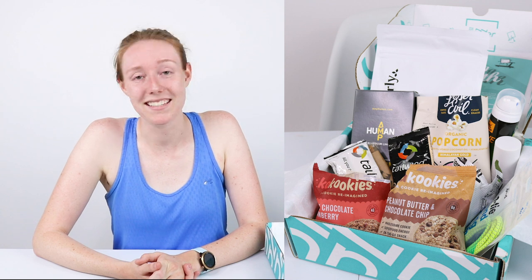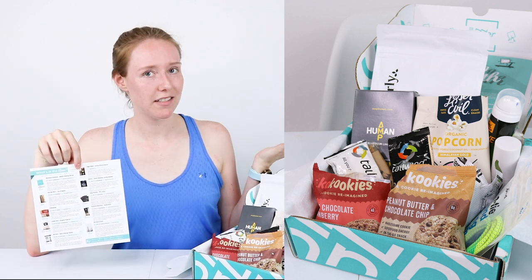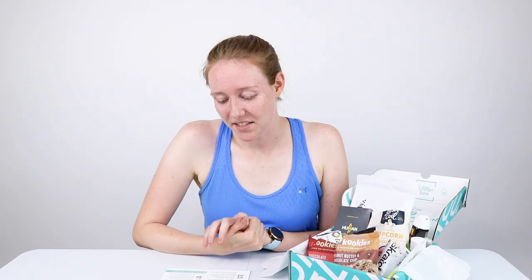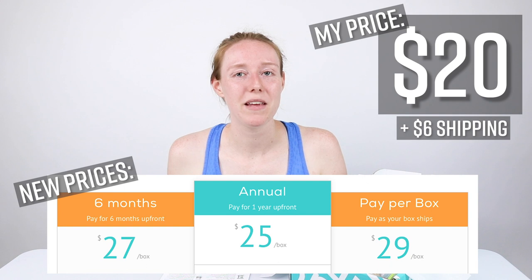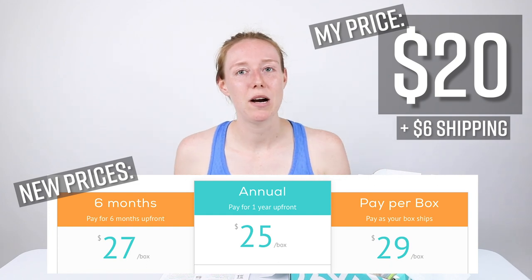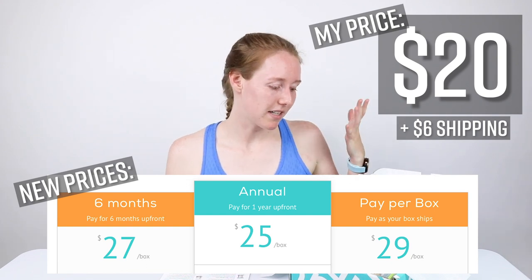This is probably the best box I've gotten in a while and I'm really excited about it. In this box, I got 12 different items, and also a cool thing is that if you love any of these products, every single item comes with a special code for 20 to 25% off. The Runner Box — I've been a long time fan, and I actually have kind of grandfathered-in pricing because I've been using it so long before they upgraded their box. Even with their new prices, I still think it's really affordable. Even if I don't love every single product every single time, I still love just the surprise of it. I don't have to go out and find all these new brands; I just get a curated mix of new things to discover and try out, which makes running more fun if I have a bunch of treats to enjoy. It just gives me another reason to put on my shoes and go out for a run.